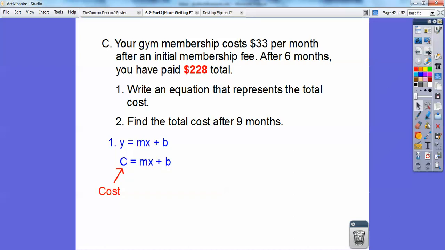c is cost, and that's going to be the $228 right up there. I highlighted it in red. Your rate of change, your monthly cost, which is your slope, is your $33. So $33 goes right there. And then so number of months paid. So since we're dealing with the $228, I'm going to go ahead and insert the 6 months right there because after 6 months, so this is going to be 6 right here.